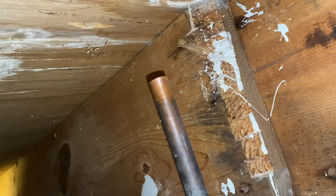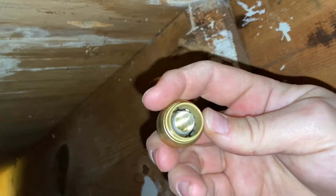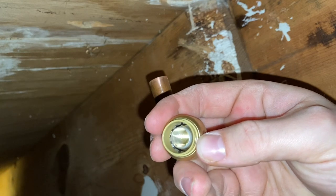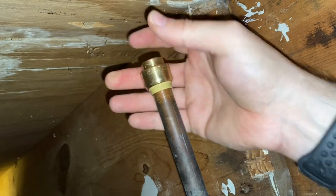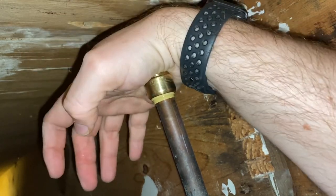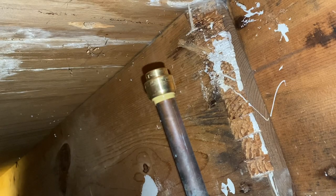Now these shark bite fittings are pretty cool. This is a half inch fitting — you can kind of see there's the PVC, and if you look in there, there's like some teeth that grip on it. So all you do is place it on there, give it a good push down, and you can feel it — you'll feel it snap, hear it snap. And that's it, all done. I'll be able to turn the water back on and we're capped off.